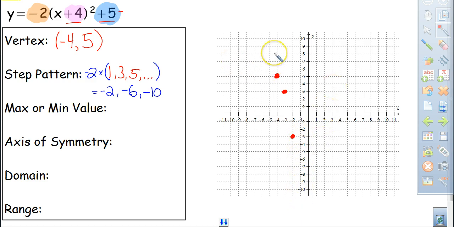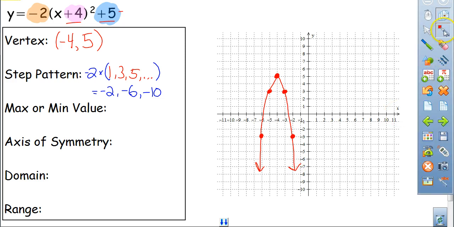So now I just have to do the same thing on the other side and then draw my parabola. So 1 step to the side, down 2, 1 step to the side, down 6, and then I can draw my parabola. Now, like I said, that value of negative 2 in the equation will stretch or compress or reflect the shape. So we would say this is reflected because it's now going downwards instead of upwards. And you can notice that the steps are negative, which makes it go downwards. We also say it's stretched because these steps are longer than the original steps of 1, 3, and 5. So this one is both reflected or flipped, you can say, and stretched.